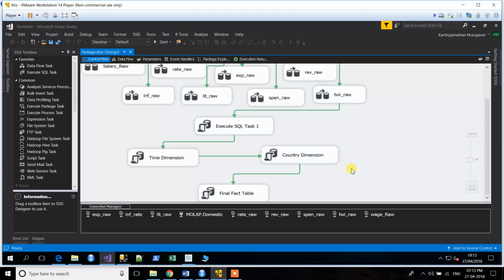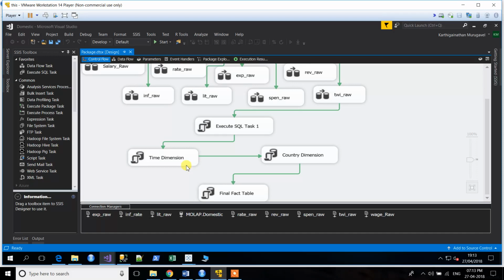Here country dimension and time dimension are two of my dimension tables, and each has a unique primary key called country ID and time ID respectively. The country dimension has a country attribute and the time dimension has a year as an attribute.